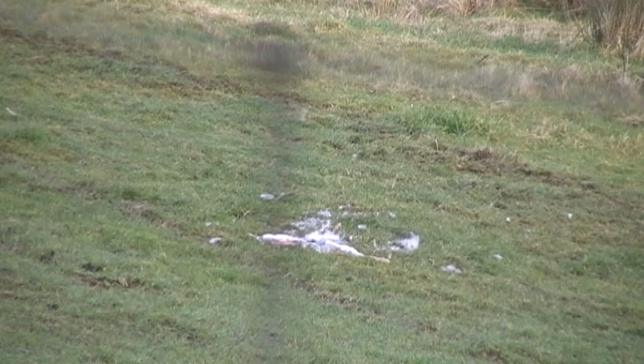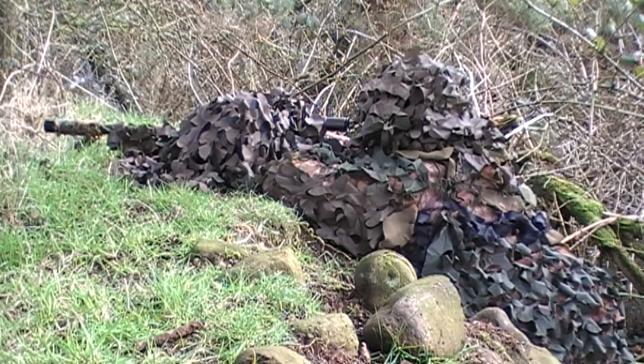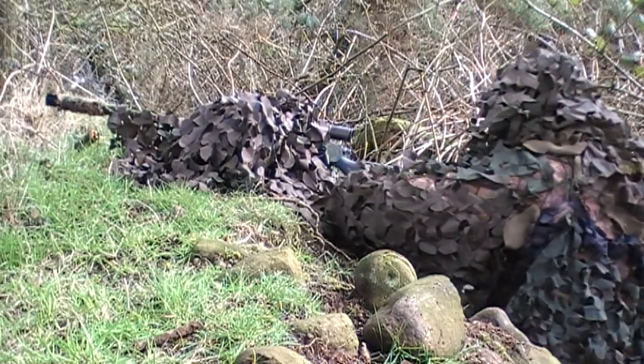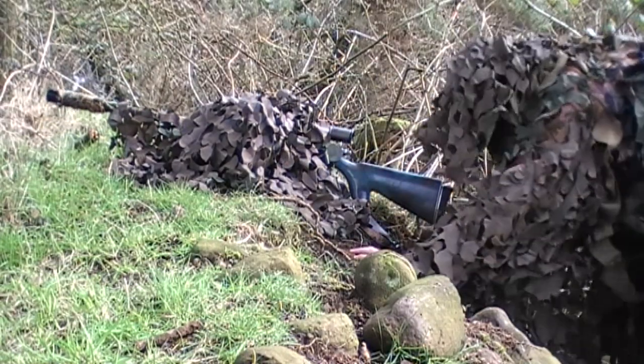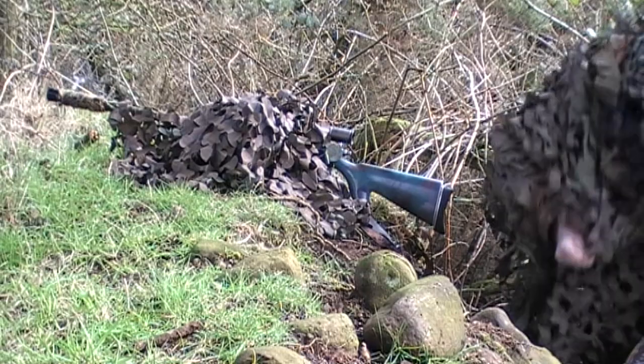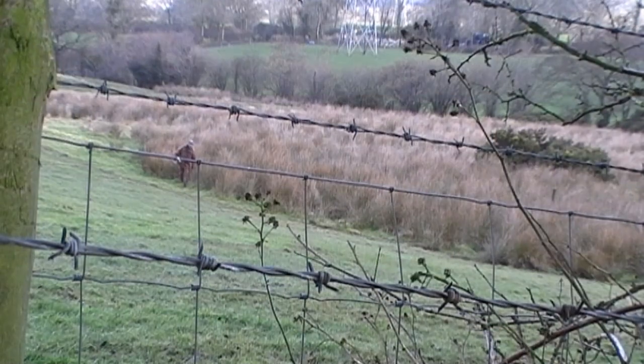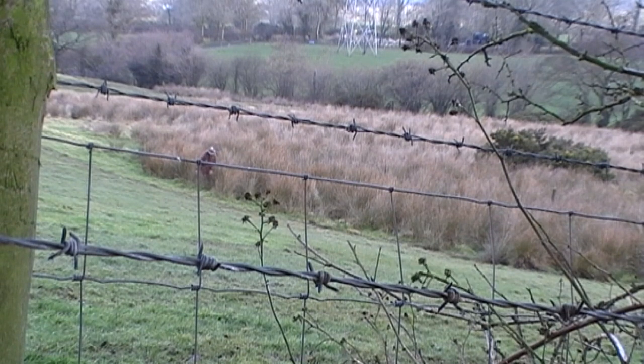I thought I was on for a double there, but unfortunately not. At least I didn't miss after that long wait. I gave it another 15-20 minutes, but the birds didn't come back again, unfortunately, so I decided to call it a morning. The crow got about 10 yards downhill into this big thicket of reeds, and I spent ages walking up and down it searching for it, and just as I was about to give up, I finally found it, thankfully.